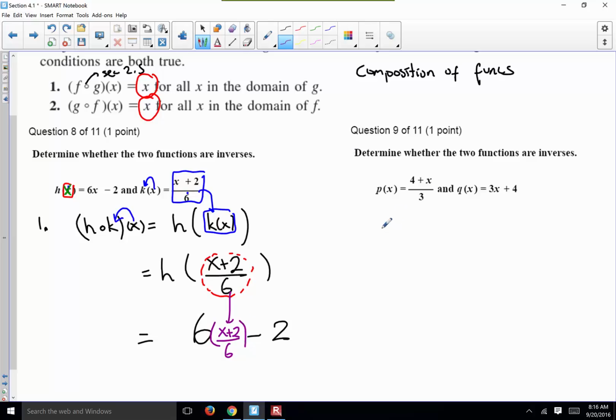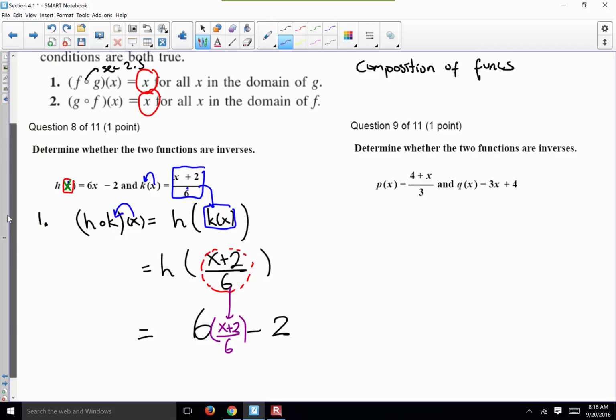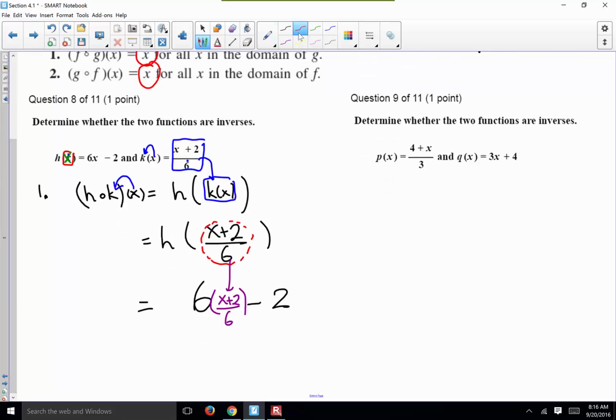Okay? Alright, look what's happening. Do you see something happening? What do you see? Madison? 6s are canceling. Alright, 6 canceled, but I still have some bunch of items. What else is happening? 2s are gone. Oh my god, look what happened. X rode on these two buses back to back and is still in the same place.